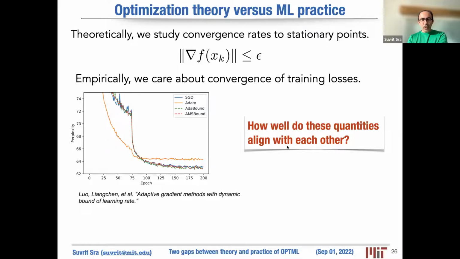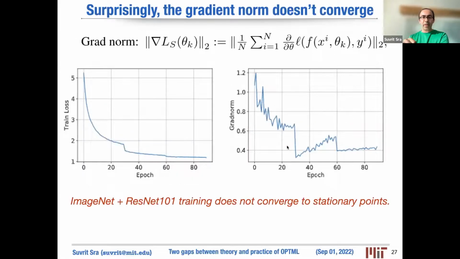Okay. These quantities don't always align that well with each other. In the luxury of so-called over-parameterized models where SGD is somehow able to magically get to a global optimum, etc., there eventually they will align. But for very large scale models in difficult data, stochastic data domains, or just very large models on large data, we are not reaching that regime. And this interesting stuff is happening. So notice it's large-ish data, ImageNet, and a large ResNet 101, which is really large. So the training doesn't seem to converge to a stationary point.